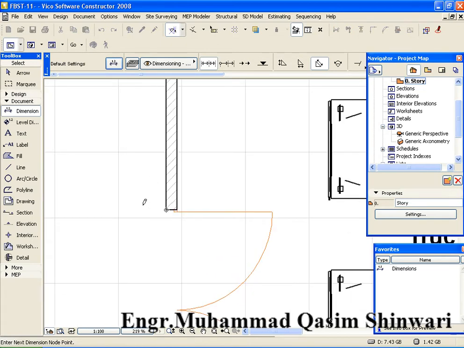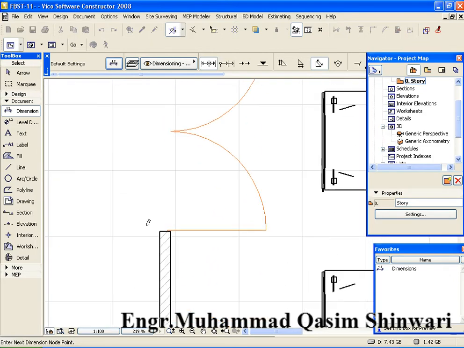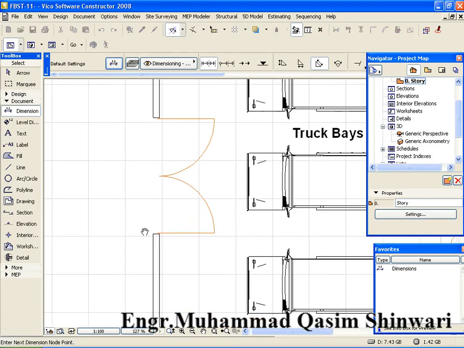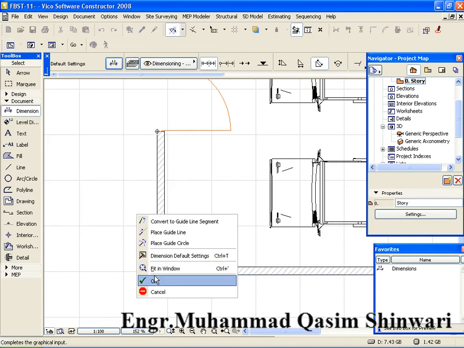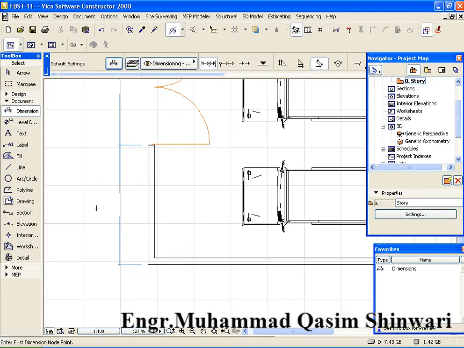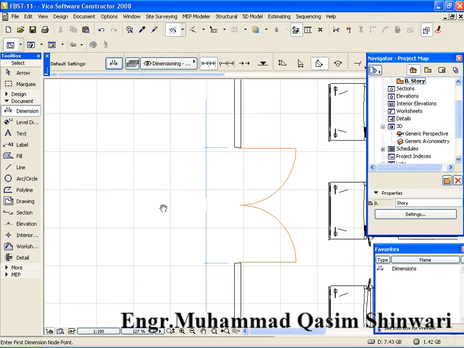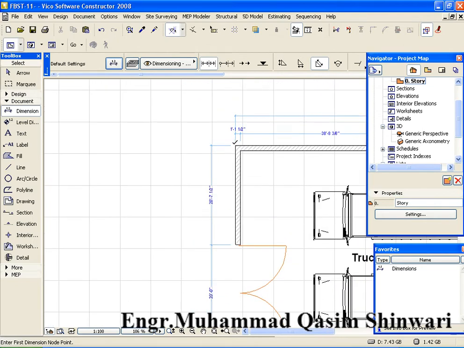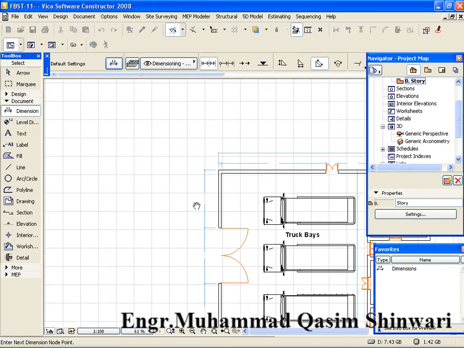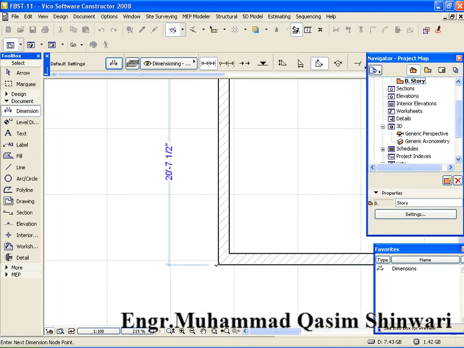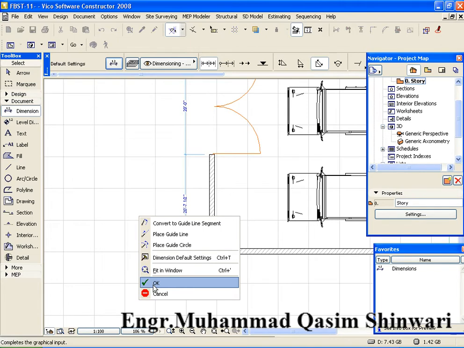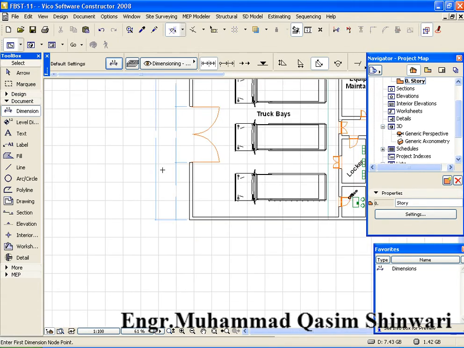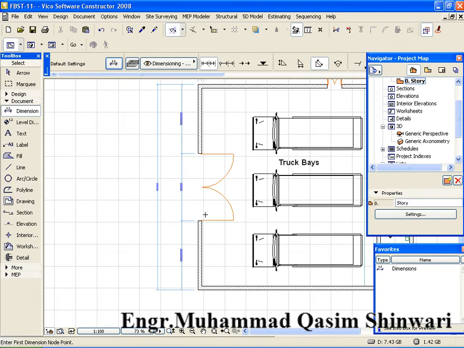It's the second node, third node, and fourth node. Right click OK. I am not defining the dimension for the exterior wall. And now for the total, I am defining the two nodes. Right click OK and place it left of the previous dimensions.